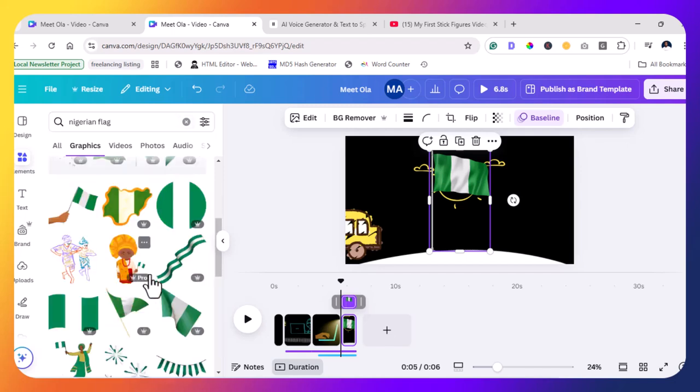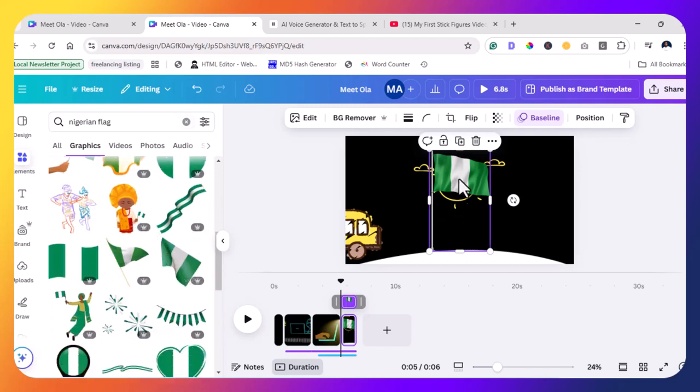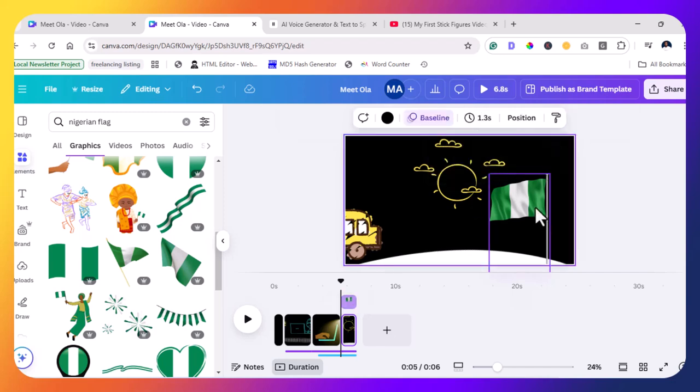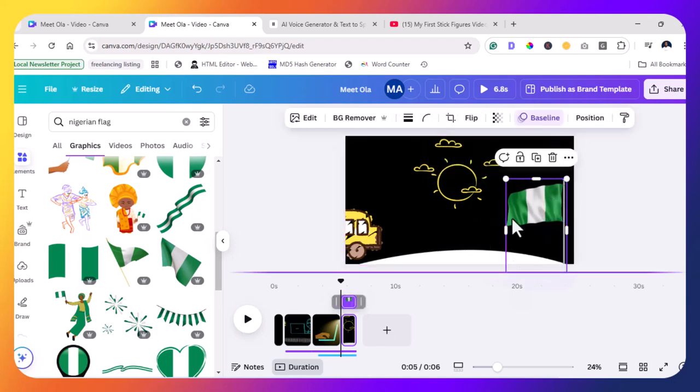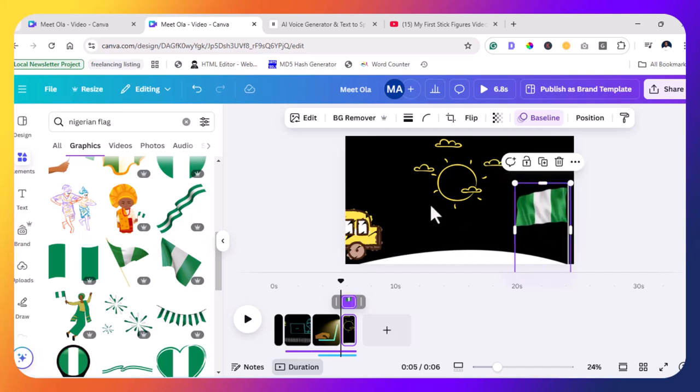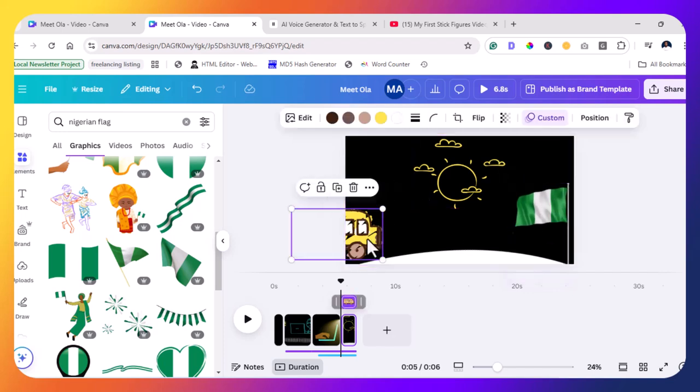This is it right here, but I want it to face this side, so I'll click on it and just flip horizontal, and here we go. Scale it down, put it somewhere here. Now the next thing is to make this car move from here down to this place.